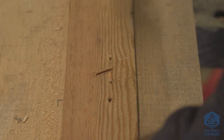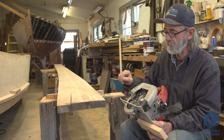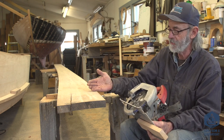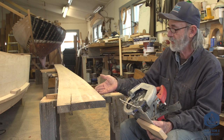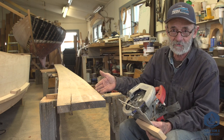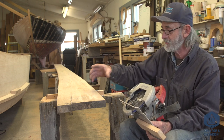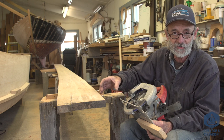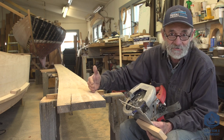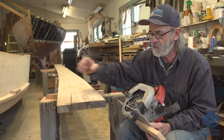Now that I've cut the bark and sapwood off both sides of this piece, you can see that the two sides are both curved - and both curved a little bit differently because I marked them out from each side without paying attention to what the other side was like. That means the two sides aren't parallel - or more accurately, they're not congruent with each other since these are curved lines. They're both individually curved, a fairly graceful curve, and that'll work into the boat real nice. You can't really rip a straight line on a piece of wood like this because after you rip it, it's not straight anyhow. So basically what I'm doing is ripping out curves.